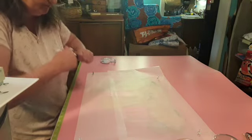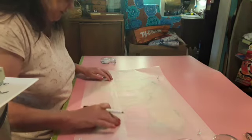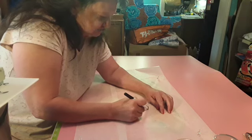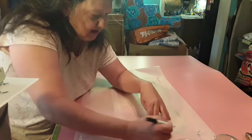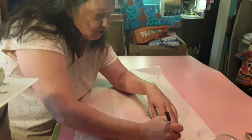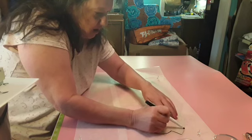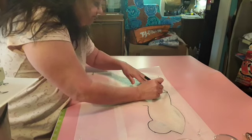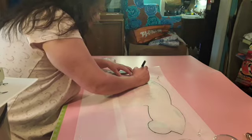This is the way I draw out the pattern. I put freezer paper down and right here I put tape and another piece. I have this hat that I made a long time ago, and it has my hair on it — so it's not blonde, it's my color, it's got a little bit of gray in it. I made the hat. You do not have to take it if you do not want it, but it'll be Monday before I can send it out.